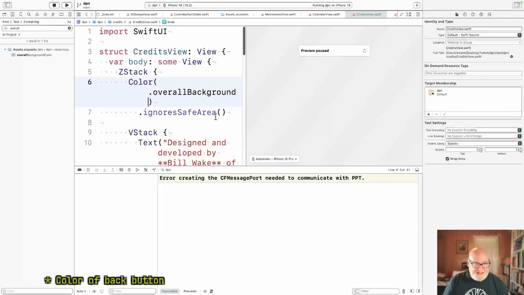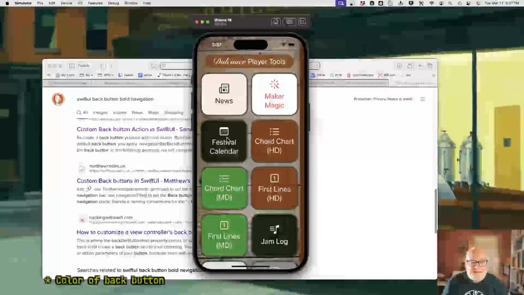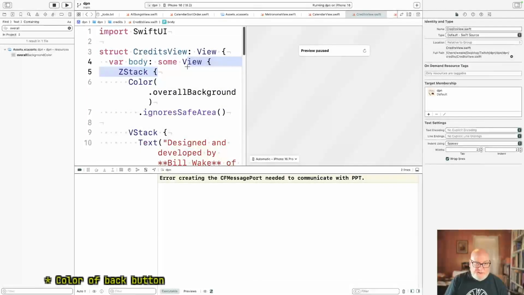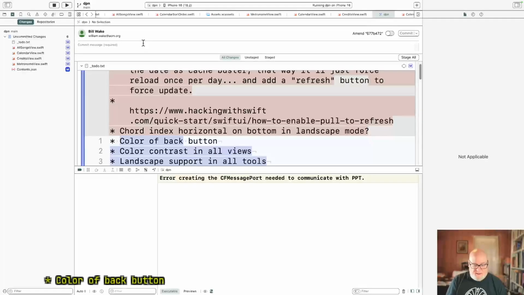Let's take that calendar. Yeah. Okay. So we just tweaked all those backgrounds. Tweak dark backgrounds to make back button and other text stand out more.